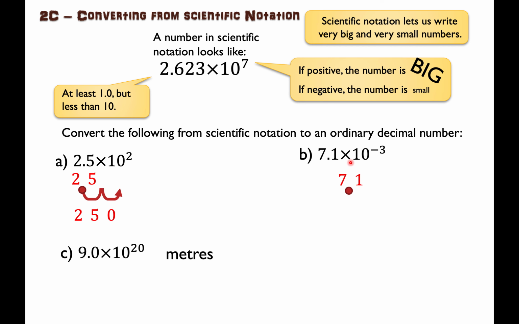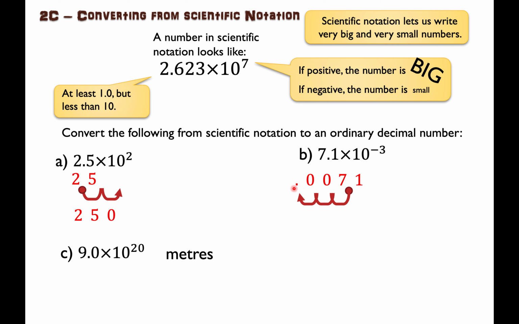Let's try another one. 7.1 times 10 to the power of minus 3. Well, I'll write the number. The decimal point is here, and I'm going to move the decimal point. This power is negative. So because this power is negative, this number is actually really, really small. So if I move the decimal point this way, it'll make it big. I don't want that. I'm going to move the decimal point this way because I know that it is a small number. And I'm going to move it 1, 2, 3. The decimal point will be here. These spaces I'll fill in with zeros. Good, it's moved 3 places and it's moved to the left because the number is small.